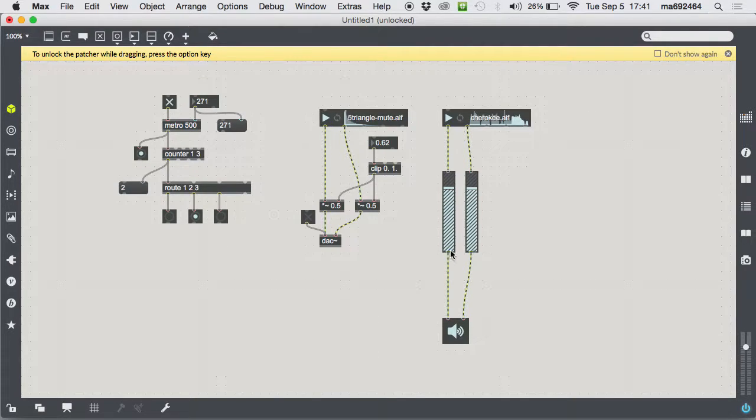You'll notice that these gains have actually two outputs. There's this scaled signal output, and there's also, right next to it on the right, a slider value. So it's going to give me a numeric value for that slider. I can use that, and if I look at the input, there's just one input, but that input will either take the signal to scale or an integer to set the value. So if I connect the integer outlet of one slider to the input of the other, it will now be like a master-slave relationship where changing one changes the other. That does not work the other way, though.